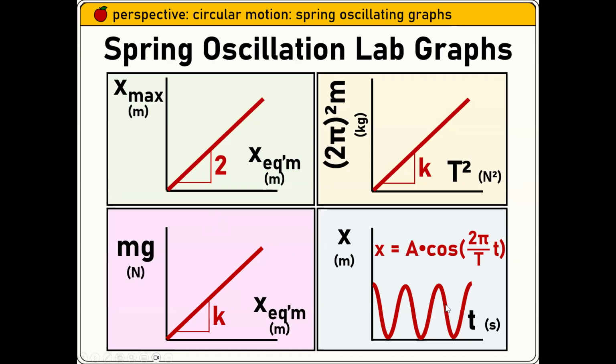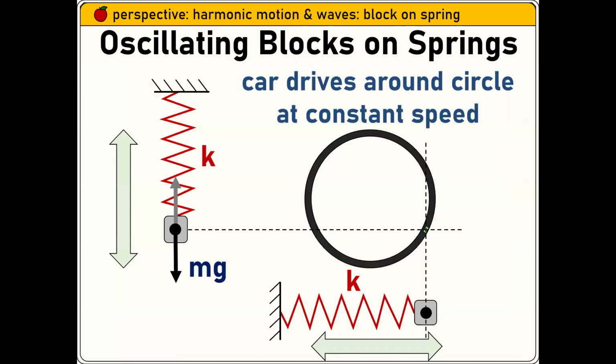Right. Oh, and this last one, hey, look, it's an oscillation type graph, right? So I've got a better slide for that too, but you guys will see that. All right. So if this is either oscillating up or down, or here's the horizontal version where it's going right and left, maybe I should put a frictionless surface underneath this. Okay.